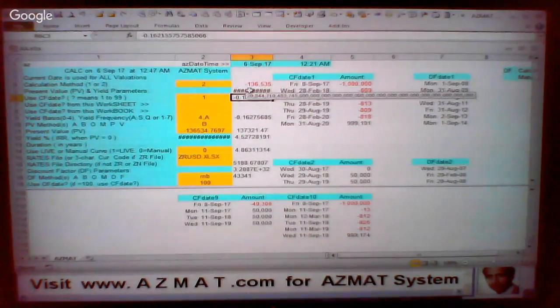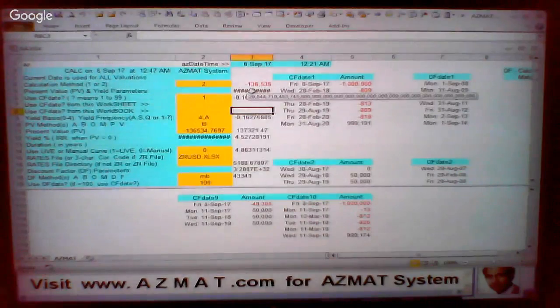I just place the mouse there. Look at that number. How many trillions of trillions of trillions? Probably more than even the number of stars, if you like.